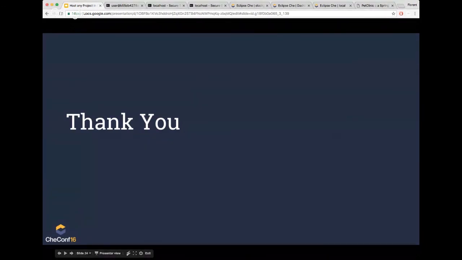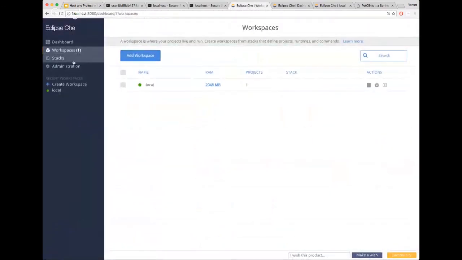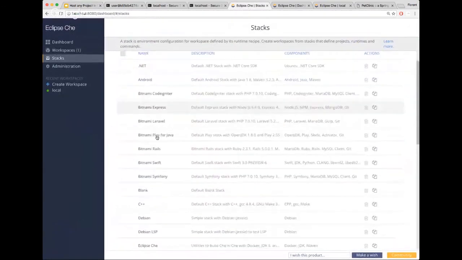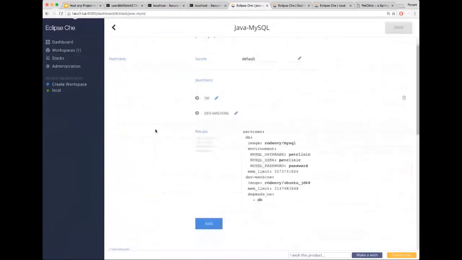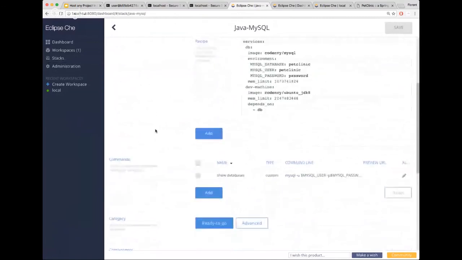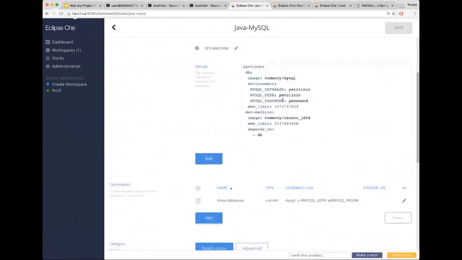Florent, would you be willing to show us the stack editor for the Java MySQL Compose stack? We've had some questions about terminals and other agents in Compose. Yeah, it's a recipe, the Docker Compose recipe for the Java MySQL runtime stack.